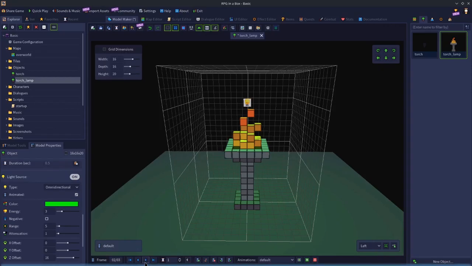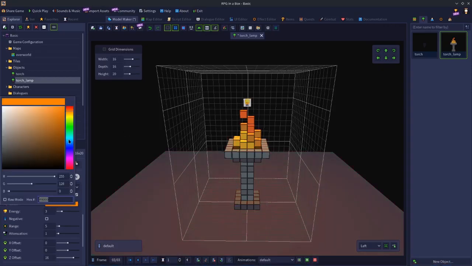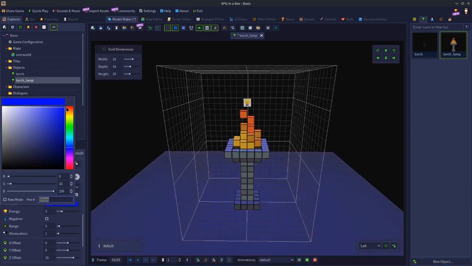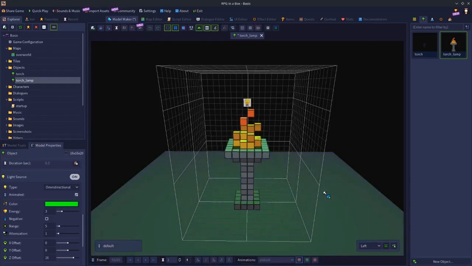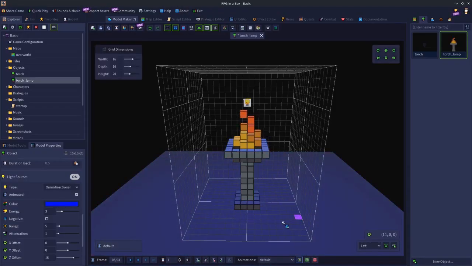I could go to frame 3 and make that blue, or just do something crazy. And now if I play this, now it's sort of like a nightclub, right? So color, I'll turn that off so it's not flashing at you.